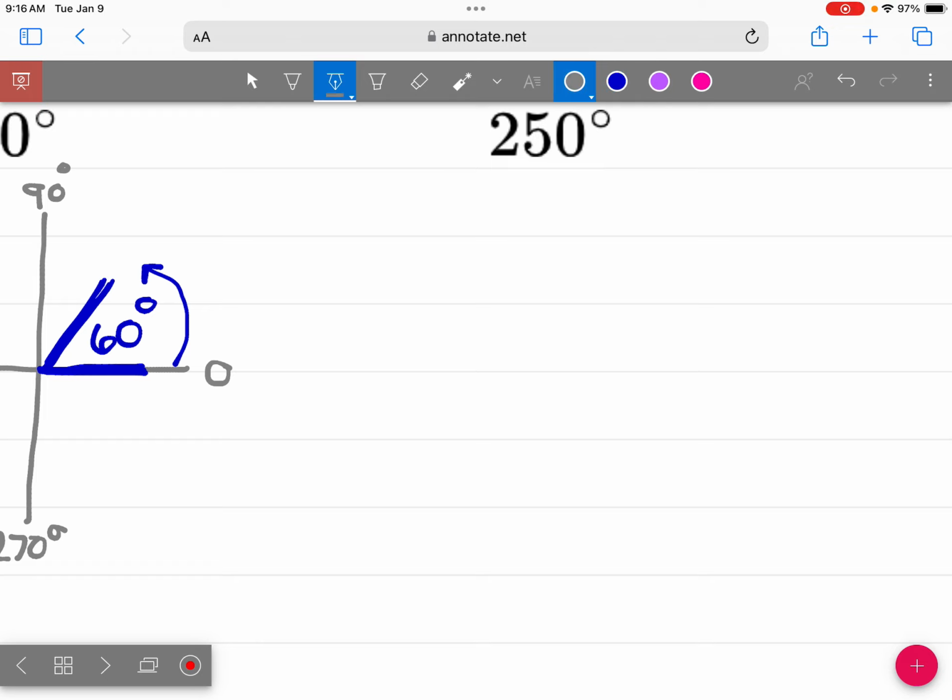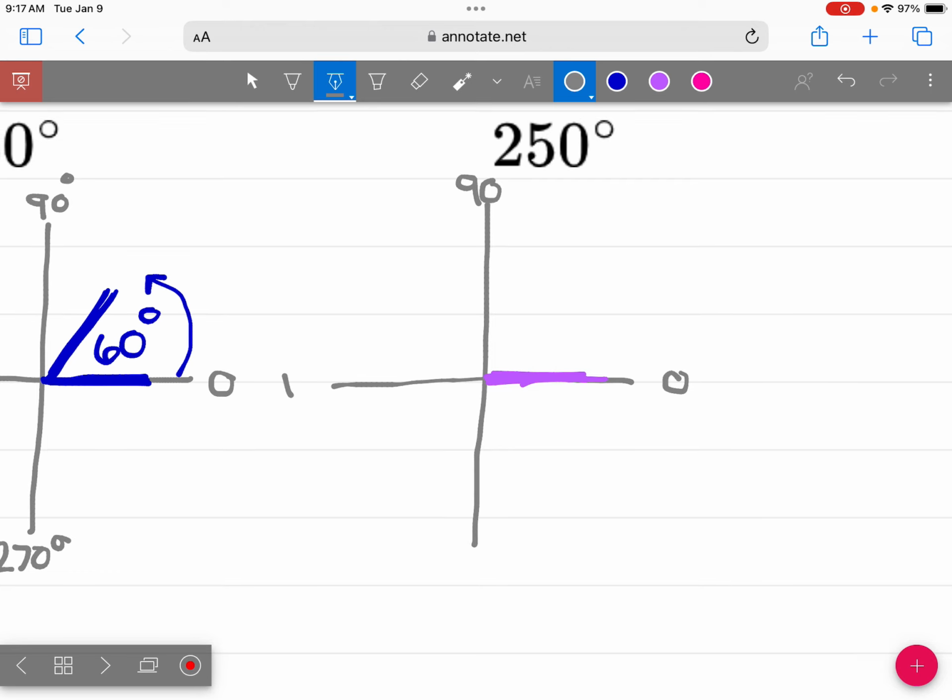If you want to do these all on the same graph, like the same little sketch, you can. I'm going to do separate graphs for each of them just so we can see clearly what I'm drawing. But it's going to start out the same way. I'm going to label my x-axis as my 0. I'll do this one in kind of purple. I know this one's going to be 90. This one's going to be 180. And this one's going to be 270.